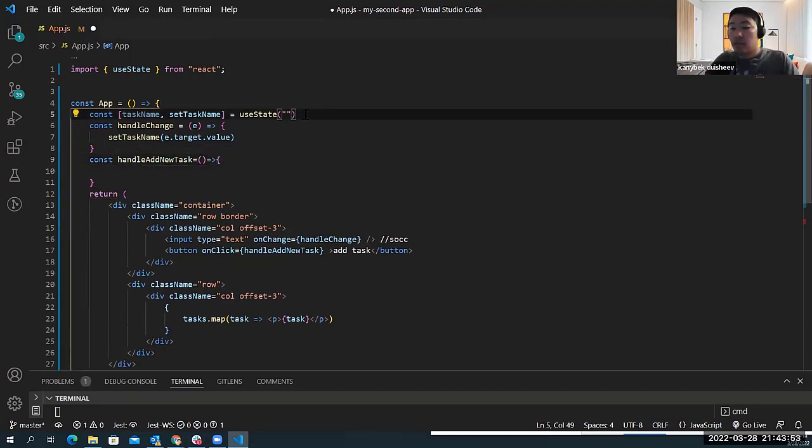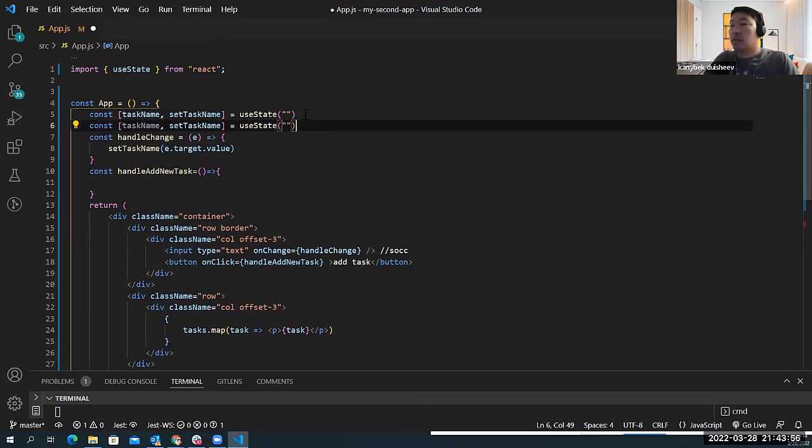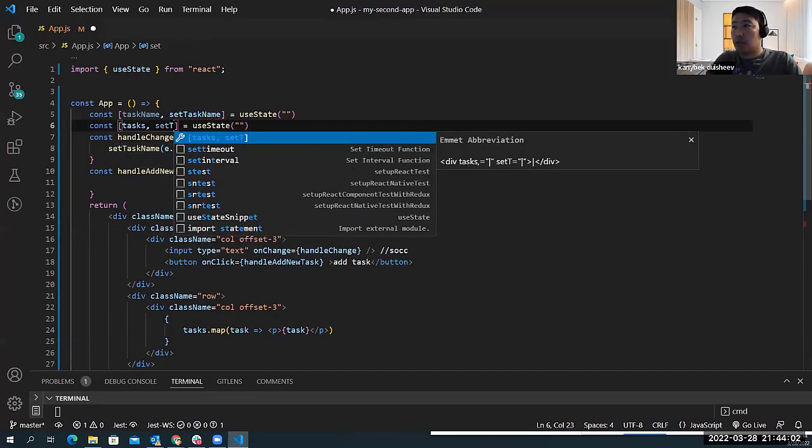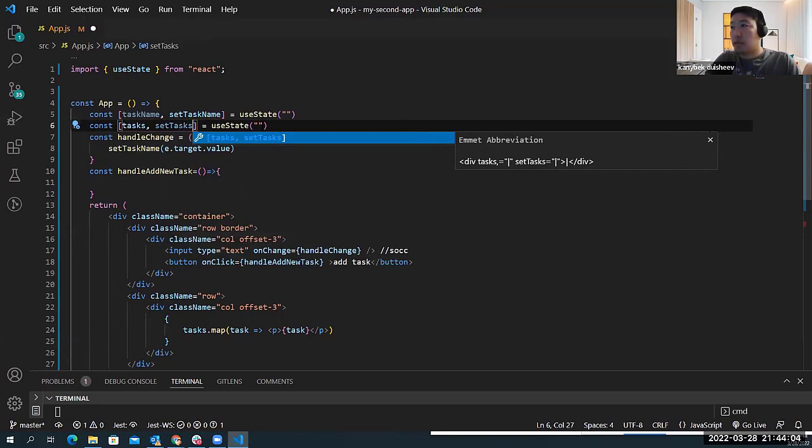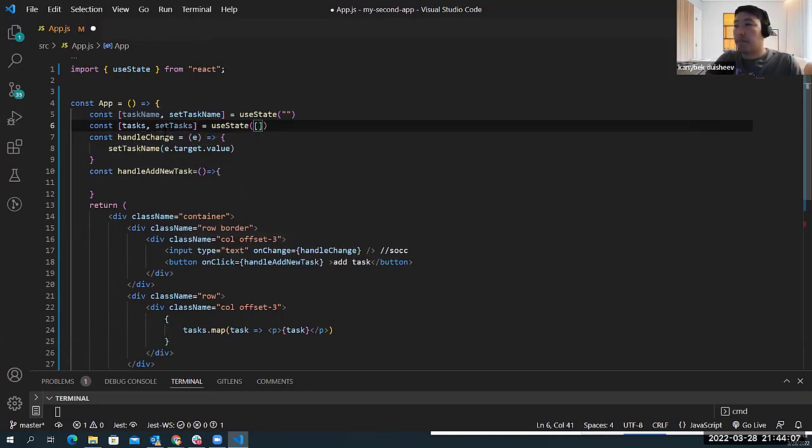So we need now the tasks state. Okay, so tasks, set tasks, and it used to be empty initially.